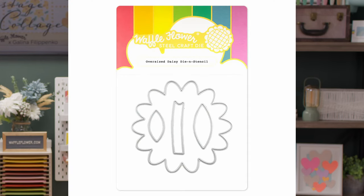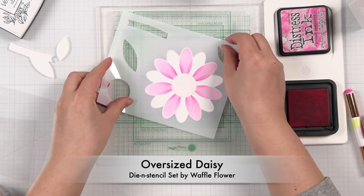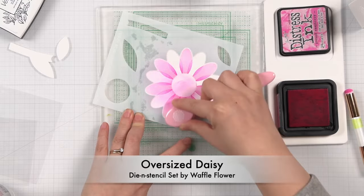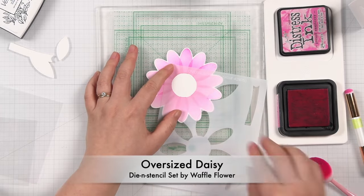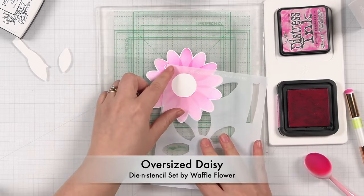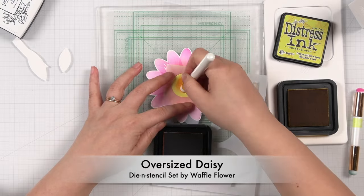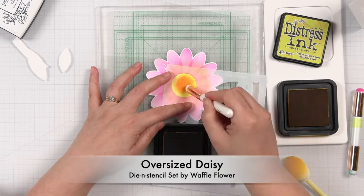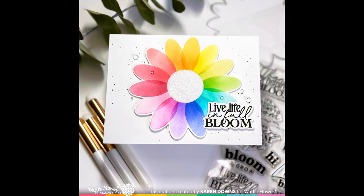Chelsea is here to help us wrap up our release. Starting off, we have our oversized daisy dye and stencil. What I love about this product is that the petals overlap. We recommend die cutting first and then stenciling for easy alignment every time. Once you're done ink blending your first set of petals, rotate the stencil for the in-between petals as seen in the video and on our assembly guide. You can stencil the circle with ink or glitter paste or use any circle die cuts, and use foam tape for added dimension. We love that we have many sentiments you can stamp in the center of your flowers, like the Sweet Lattice stamp set or the Full Bloom Sentiment stamp set.